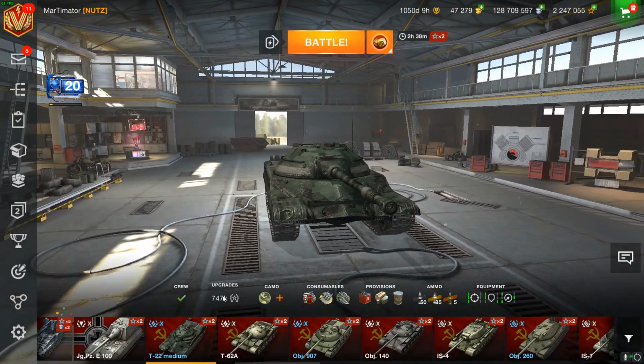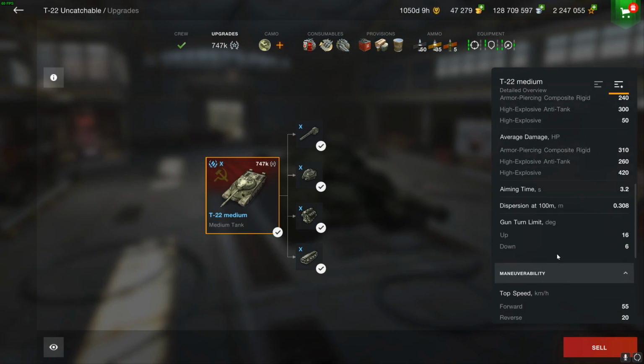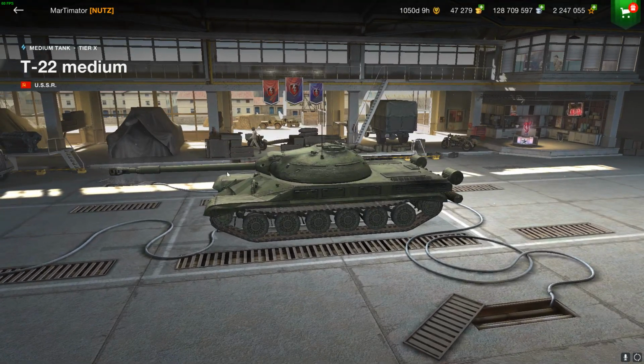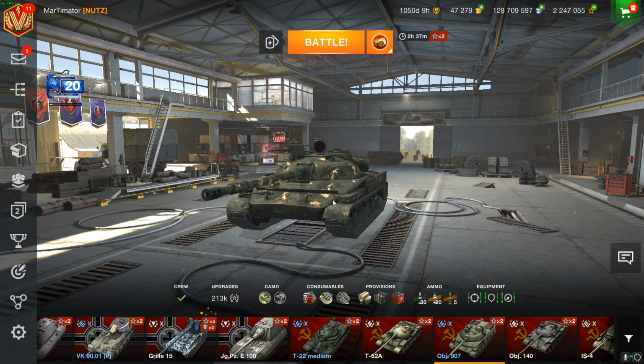Now the T22, on the other hand, is quite a lot easier to play and quite a lot more well-rounded as well. It isn't quite as fast, but it does have a better gun. It also has a lot better armor, especially on the side. So this thing is a lot better at brawling, and that's what the Soviet medium tanks are great at. They are great at getting right in and brawling it out with other medium tanks. However, with this thing, you're more of a Chihuahua than a pit bull.